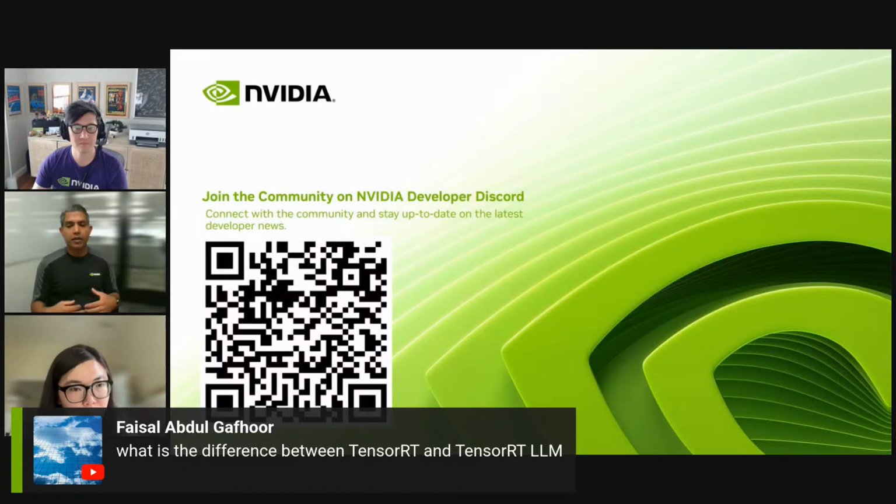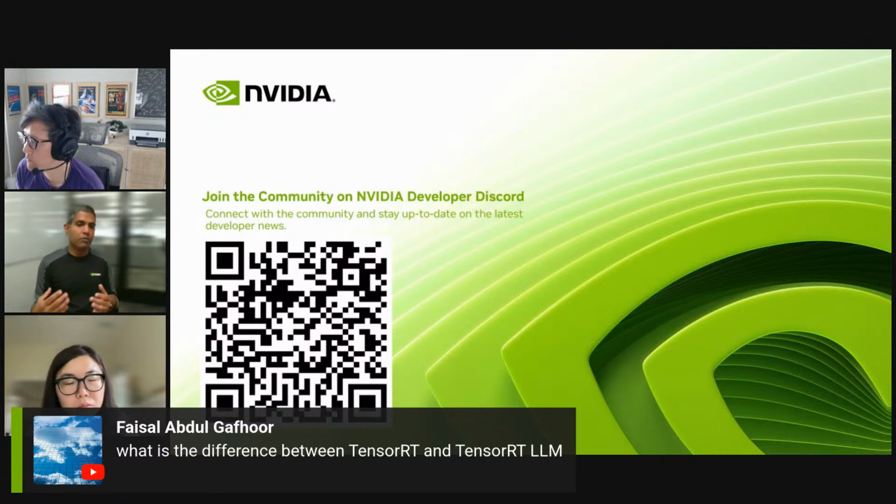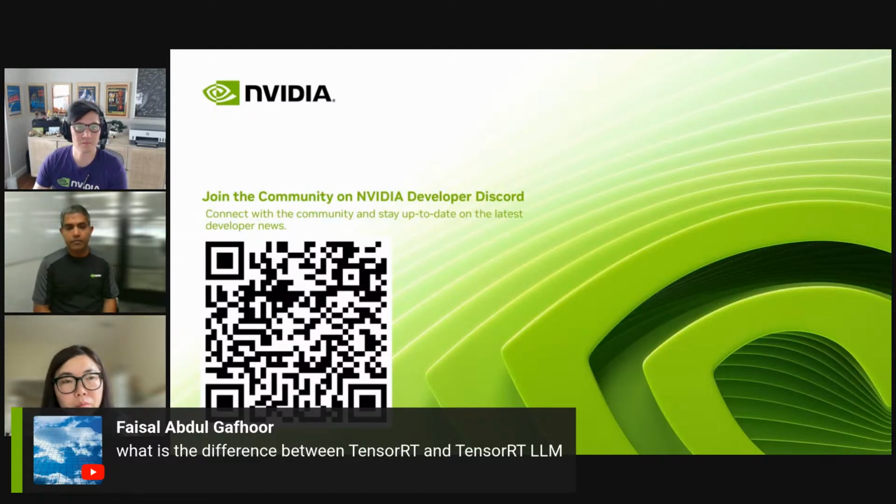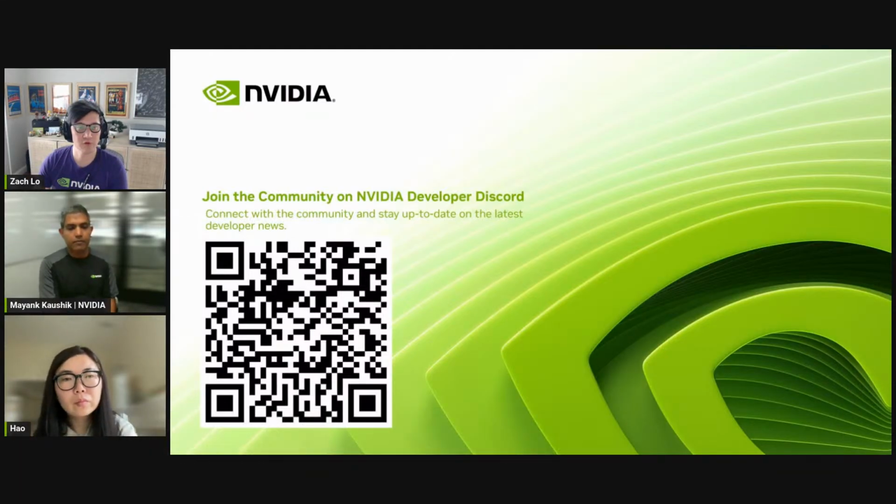And TensorRT-LLM was a specialization of TensorRT for LLMs. Since then, the TensorRT brand has expanded, and now it includes a slew of products. There's TensorRT Cloud, there's TensorRT-LLM, but TensorRT-LLM as a product, which we are talking about here, focuses on LLM acceleration.